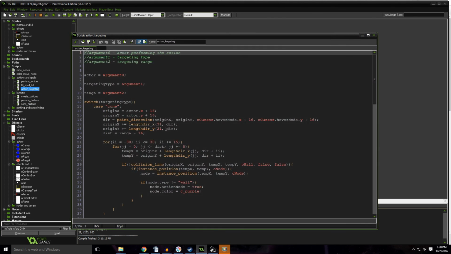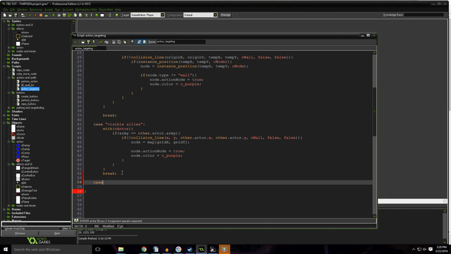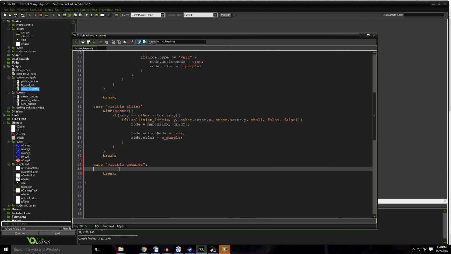Let's go into action targeting. And we've got our visible allies. Just below that, we want our case visible enemies. Break. Pretty much the same thing as visible allies, except kind of in reverse.